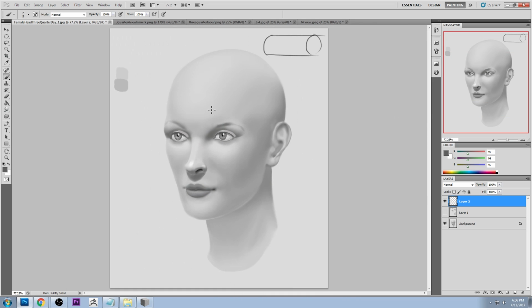Okay, we need to see less. These are massive planes that I'm laying down. That's fine. These are the planes you're supposed to be laying down in the early stages of your painting. It's okay if it's messy. This eye does show a little bit more. Remember, it's closer to us.